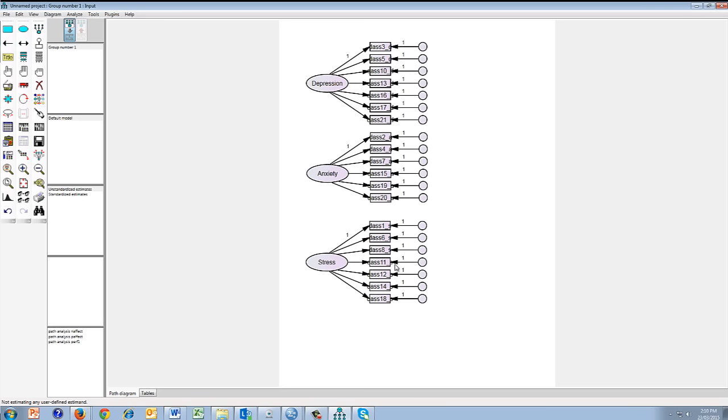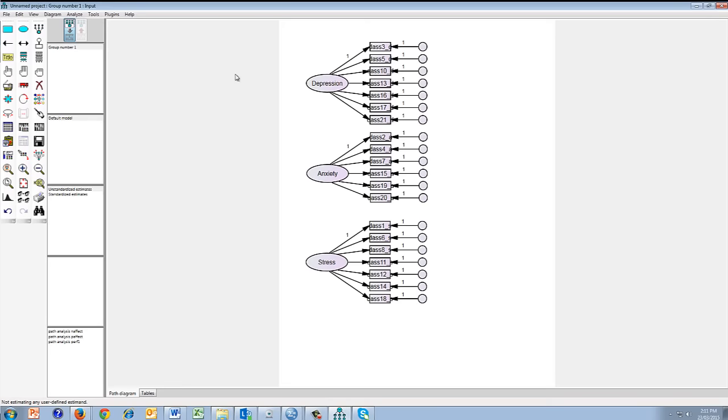Okay, it's still not 100% neat. Ideally, we'd have our variable boxes bigger than the actual titles that are in there, but for the purposes of this exercise, it's not that important. If you're copying this to a paper you want to publish, on the other hand, then make sure it looks nice and neat. We've just about finished setting up this model. We have two more things to do. We need to first label these error terms. And one of the big differences between EFA and CFA is that in CFA we specifically model error, whereas in EFA we don't.